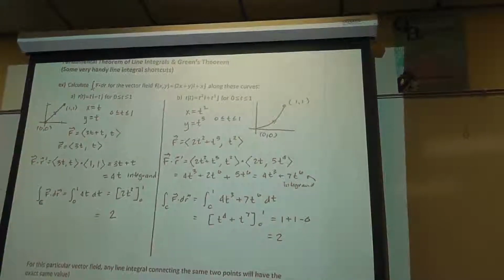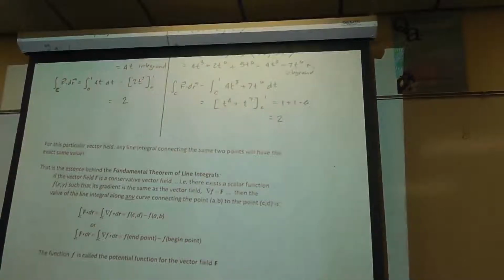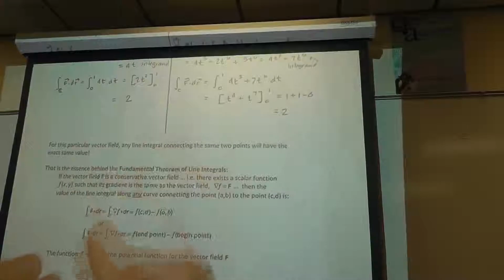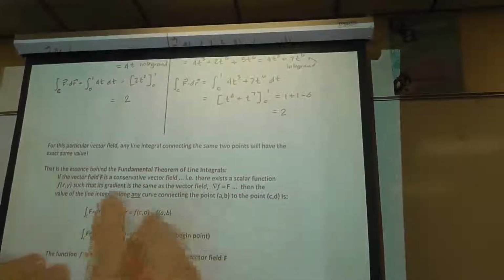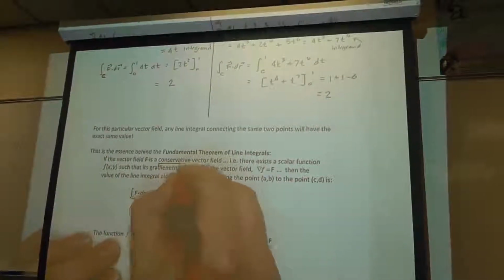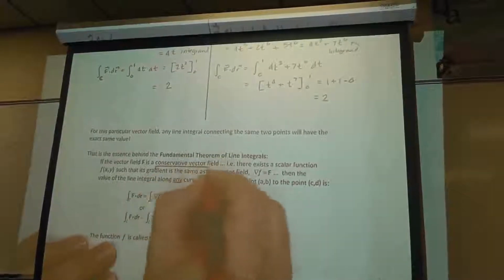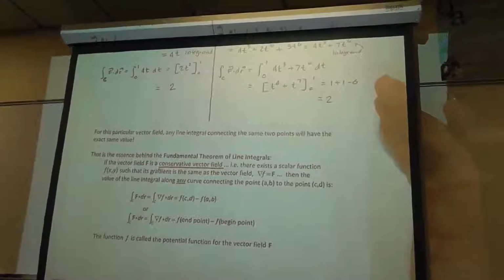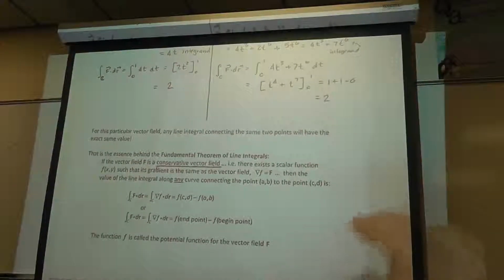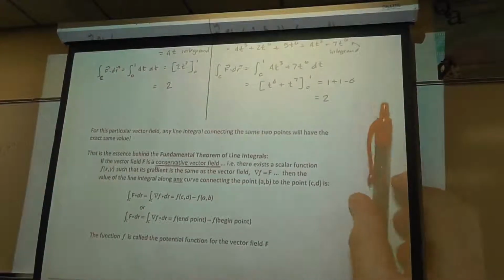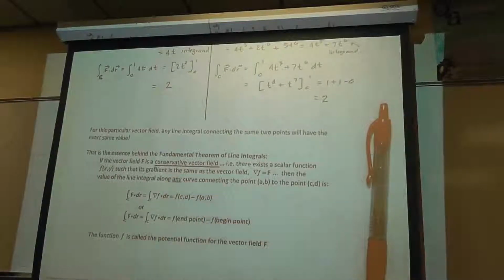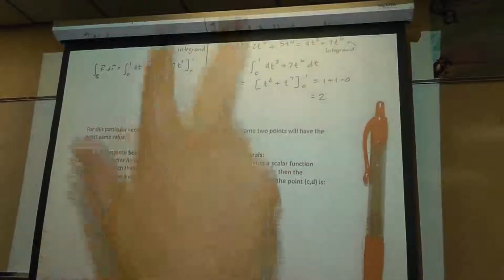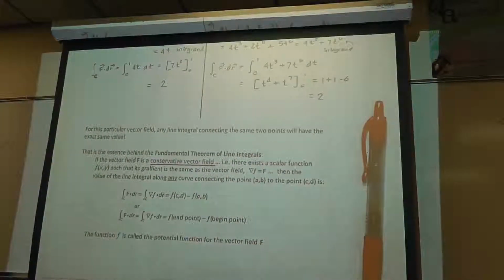Okay, so here's where that ties into what's called the fundamental theorem of line integrals. If the vector field you're dealing with is conservative, since that's the if statement, we need to come up with some way of seeing or determining how a vector field is conservative. There's actually a test that you can apply to see if you have a conservative vector field, because if you have a conservative vector field, whew, big relief off your shoulders. All this work becomes a little bit easier to deal with, okay?